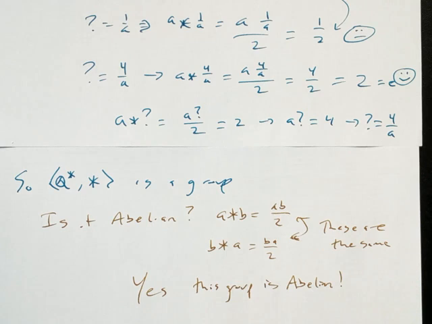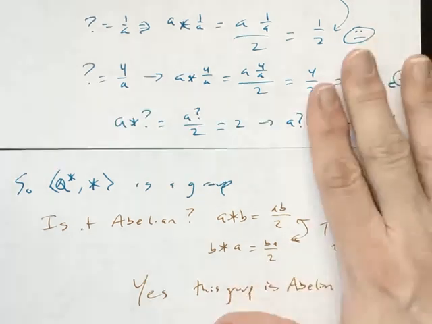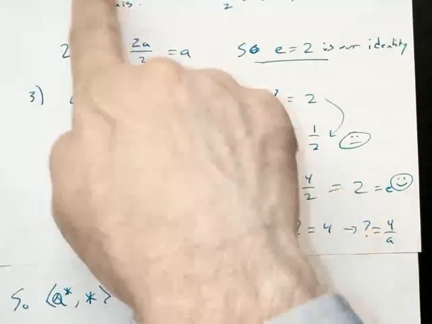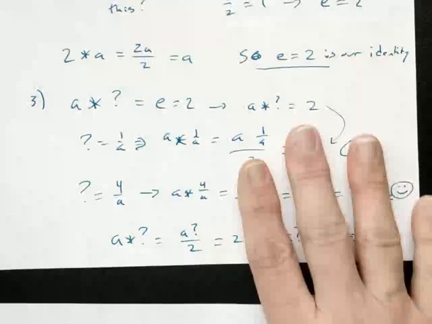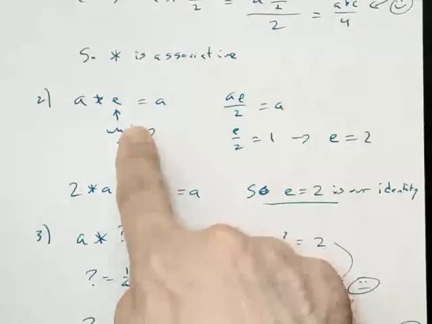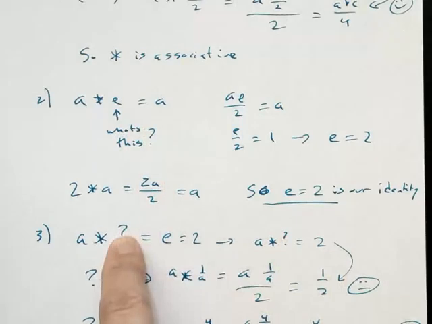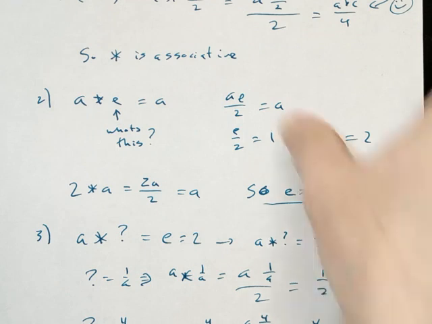That wouldn't tell me it was an abelian group until I showed all 4 properties were true and the operation was commutative. But back up here where I did the identity, I showed the identity first on the right and then second on the left. If before that I had shown that star was commutative, I would have only had to do one of those, because having done it on the left, it's automatically going to work on the right, or vice versa. I can't make that assumption.